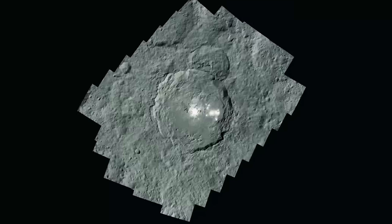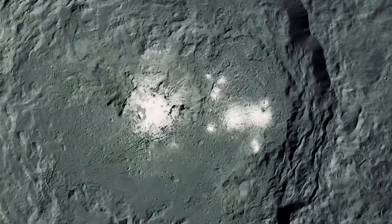So right now we are not only learning about dwarf planet Ceres, but also about planets and small bodies in the outer solar system, like Pluto and its moon. And so we are in a phase in space exploration where we are learning about a new class of object. And we are seeing that these objects are surprising, as they have recent features on their surface. These observations tell us Ceres was active in the recent past and might be even active today. And this tells us the importance of sending a spacecraft to a dwarf planet to have a close look at the surface, as we are learning new things that are unexpected.